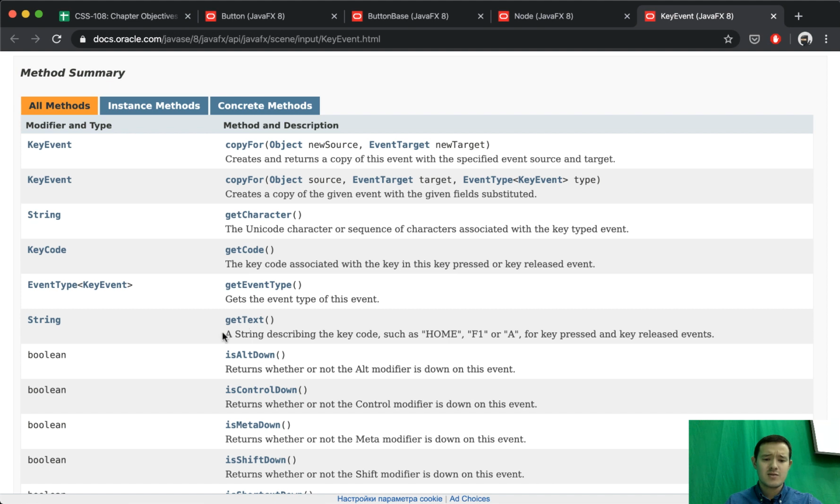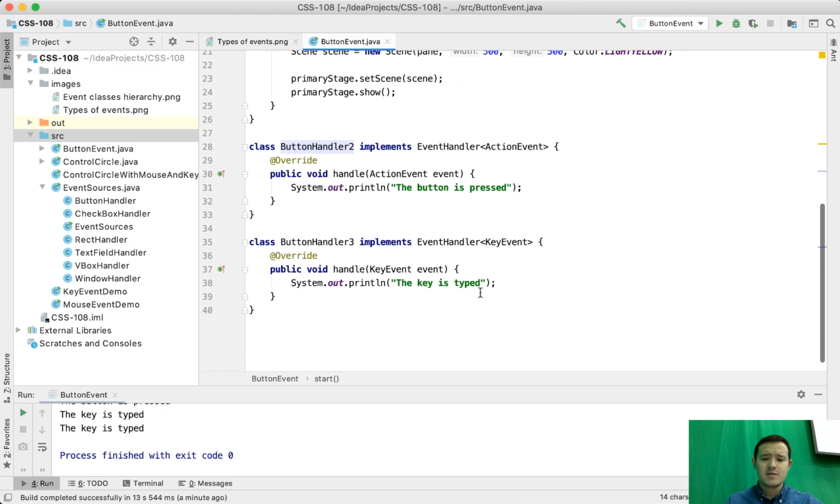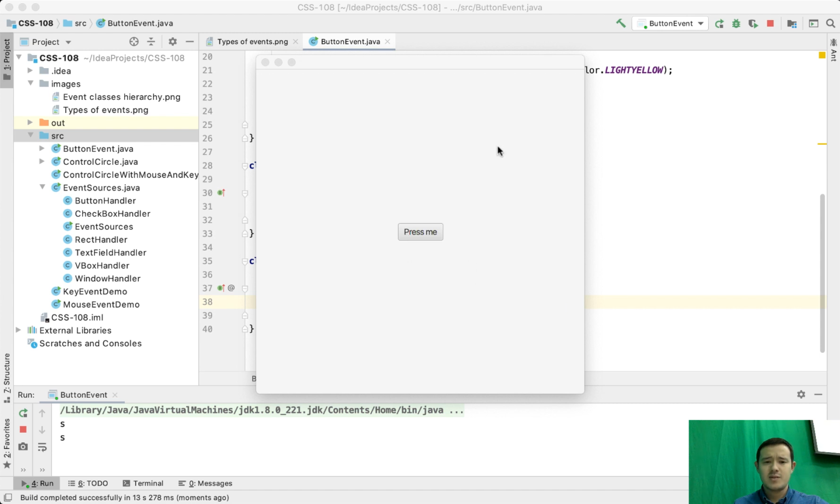Okay, the text of the key. Let's go ahead and just print the text of the event on the console. So we're gonna just remove this event. Let's try getCharacter. Alright, I can see that it prints me the character which is being typed on the keyboard. The button is pressed.